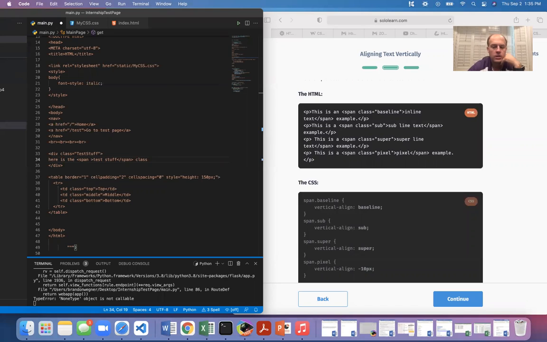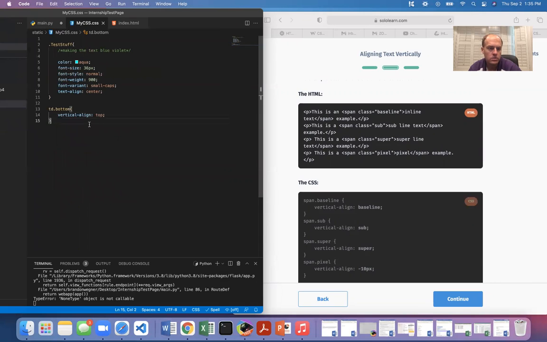And let's go ahead and call this class, well, let's just do like they did. Class equals pixel. So then we go and reference our span with the class. So class dot pixel.